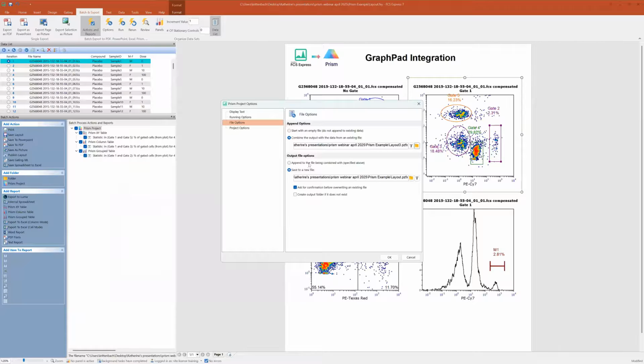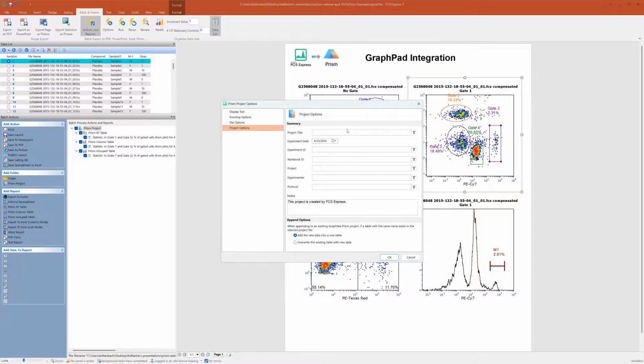And then we have the option to append to this same file if we want it to have the same file name, or we can save it to a new file name and give it a different name. So I'm going to do that in this case. I will call this layout 4. And again, you have the option to enter some more information that will appear in Prism.